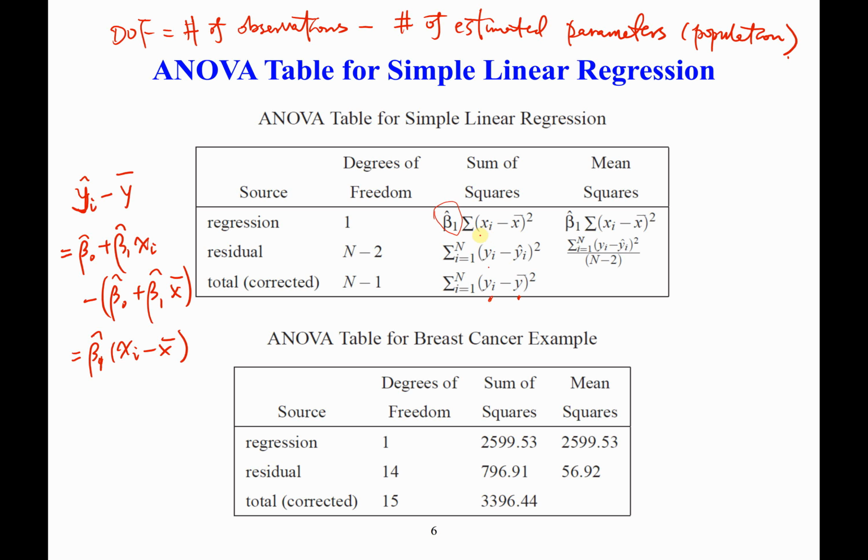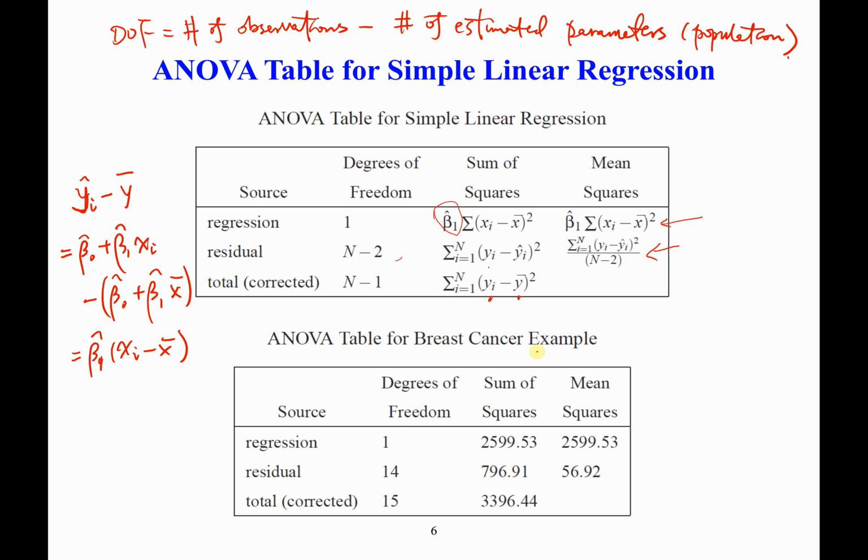So here, xi is not a random variable. Only yi is a random variable. That's why xi is a predictor and yi is the response variable. So what is the mean square? Mean square equals the sum of squares divided by the degrees of freedom. As we can see, the first mean square actually equals the sum of squares, because we only divide by 1. But over here, we use the sum of squares divided by n minus 2. So this is how we got the mean squares.